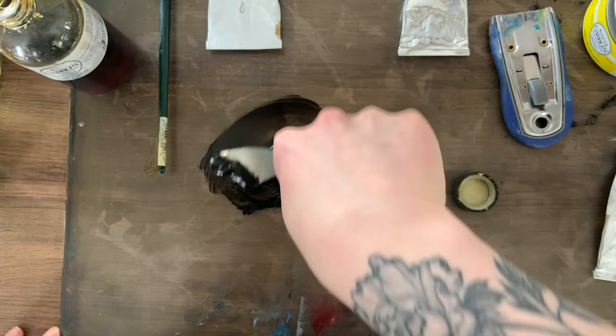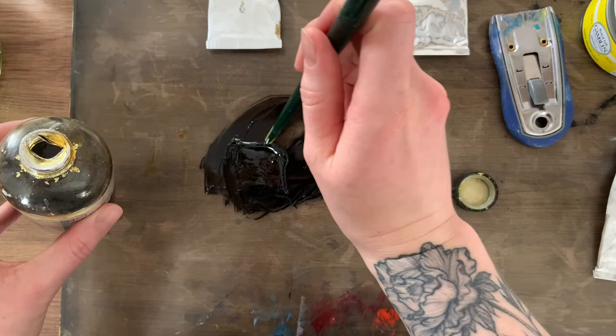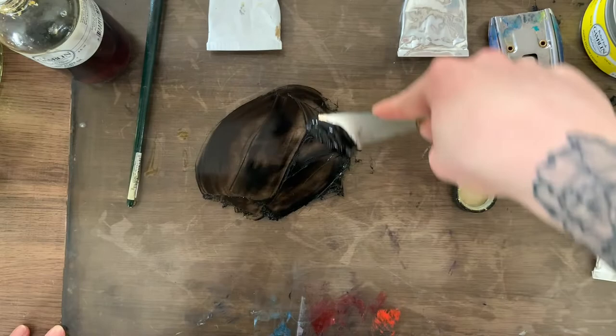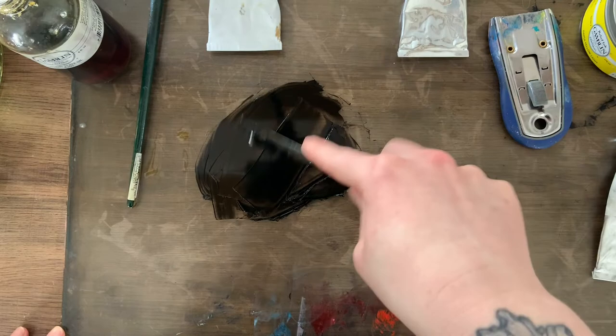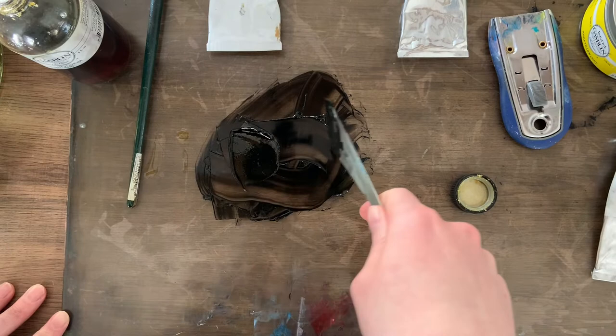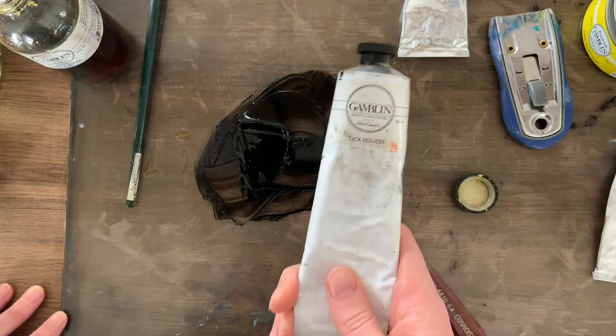For hand pressing blocks, you really want the ink to be nice and loose. The stiffer it is, the more pressure you need, which is really tough on your hands. It took me a while to figure out the right consistency, but once you do, hand pressing isn't so bad. The consistency you want is also dependent on the block you're printing. For a small block with really tight details, you'd want something a little bit stiffer. If you have large areas of black, I'd recommend a little bit of a looser ink. This is probably okay for the block I'm going to press in the second part — it's smaller, it's got some intense details, and I want those to show up. Because the block is smaller, I'd rather err on the side of the ink being too stiff than too loose.